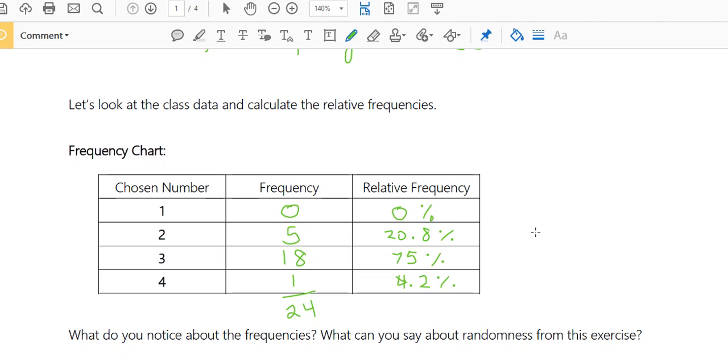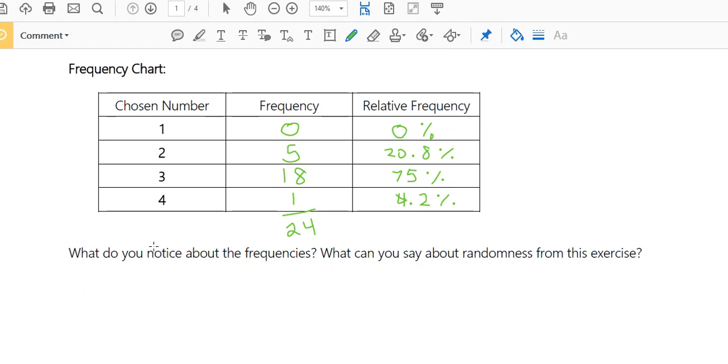It turns out that people actually choose the number 3 way more often, about 75% of the time. This one was right on. Something about the pleasing nature of the curve of the 3 appeals to a lot of people. It's really, really interesting. So what's the point of all this?